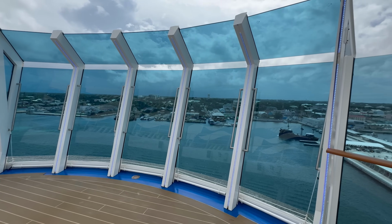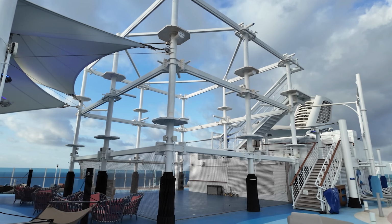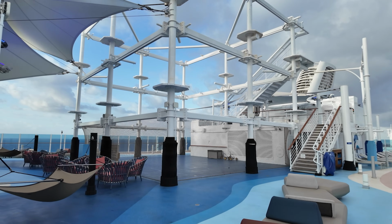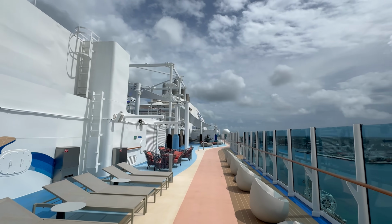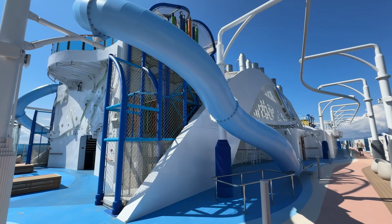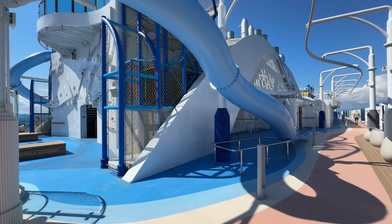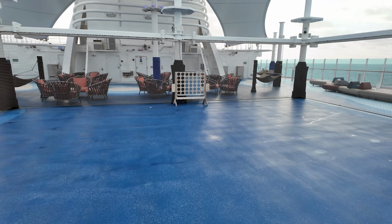We suspect Sun Princess will eventually feature a sports court with pickleball and basketball, similar to what's coming to its sister ship, Star Princess. While the elimination of Park 19 isn't a deal breaker for us, we can see how some families might be let down as there are limited spaces and activities designed for younger cruisers.